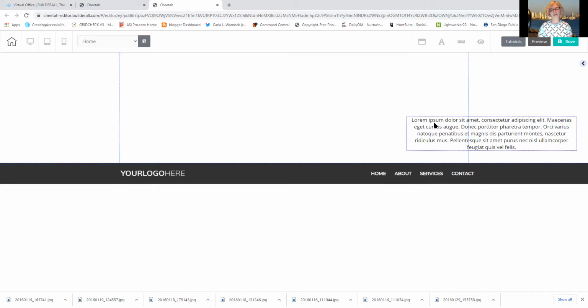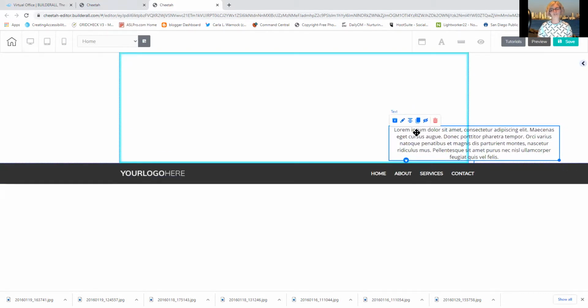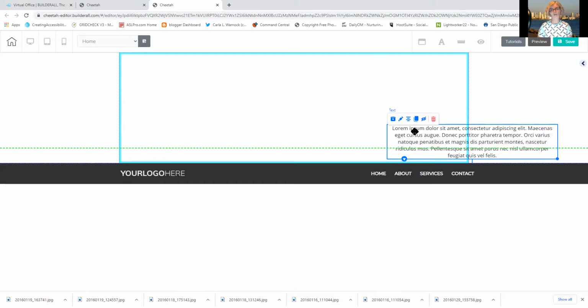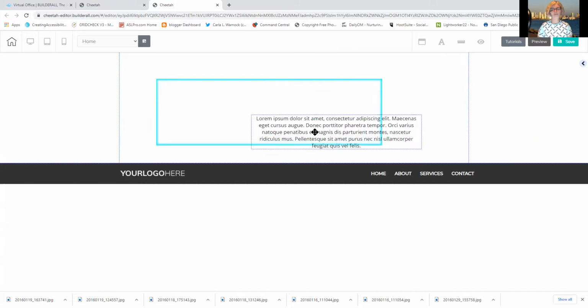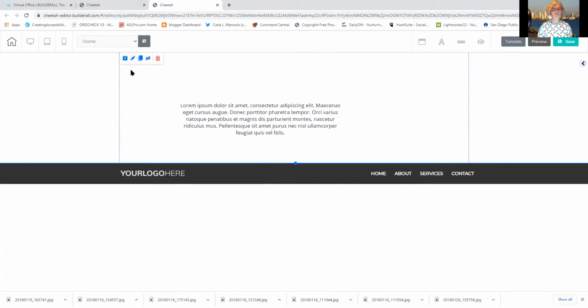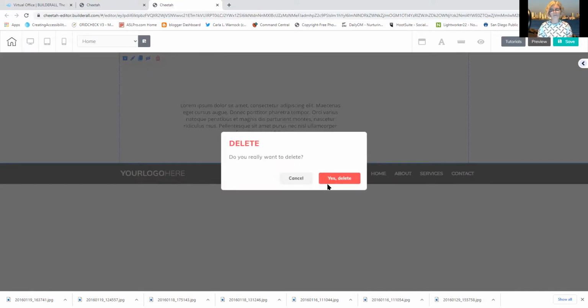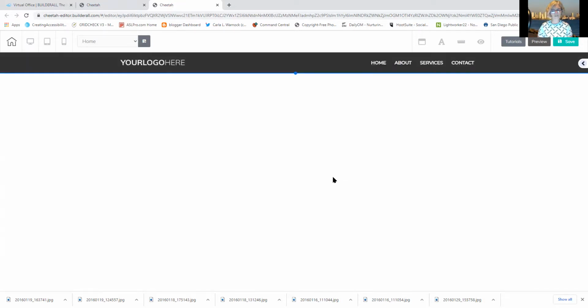However, it's still in the panel. Actually, now it's still in the panel and it would show, but only half of it will show on a mobile device probably, okay? So what I'm going to do is I don't need this panel anymore. It was just there as a placeholder. And I'm going to go ahead and delete that one. One nice thing about Cheetah is that before you delete anything, they confirm delete, okay?